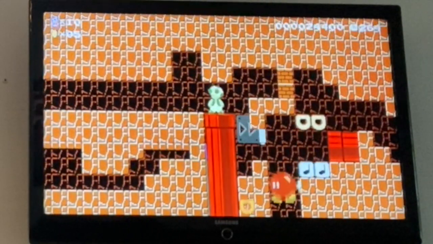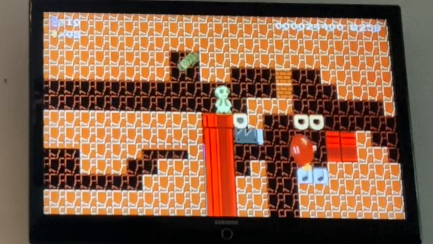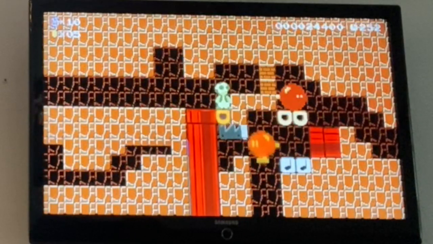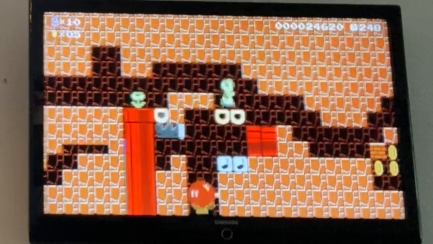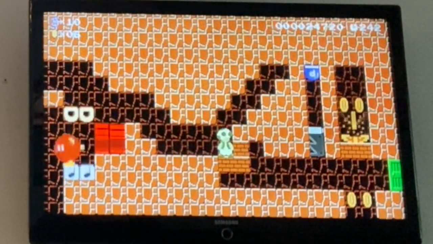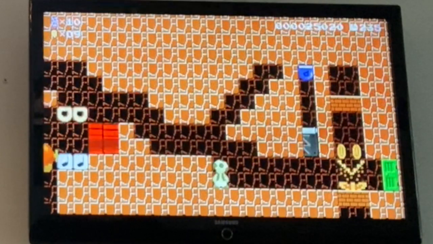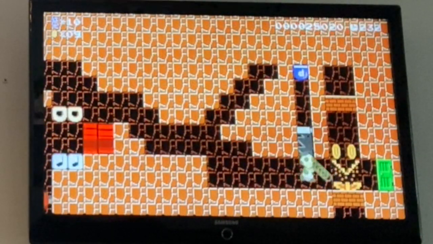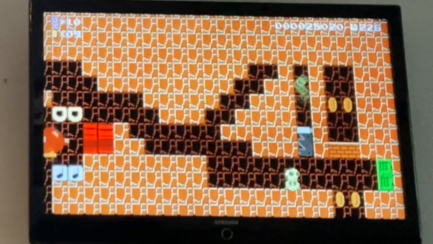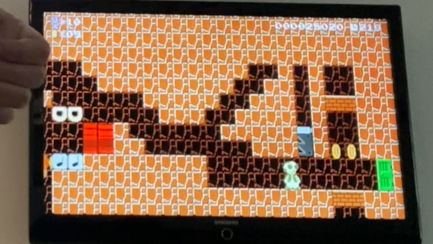Whoa! Oh, what do I do here? I have no idea. Maybe I gotta go down here. Yeah! I figured it out, guys. Oh, so you can get the black piranha plant, and then we gotta hit it again, right? But this time, how are we gonna do this? There you go. See, guys, that was pretty nice. I like this level. I will definitely give it a thumbs up.